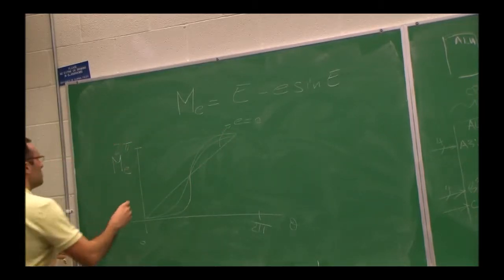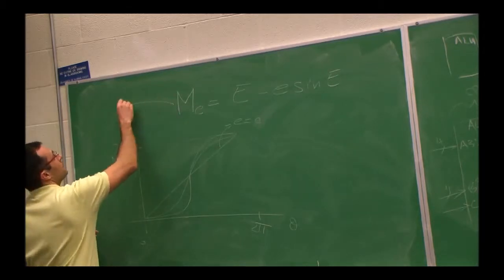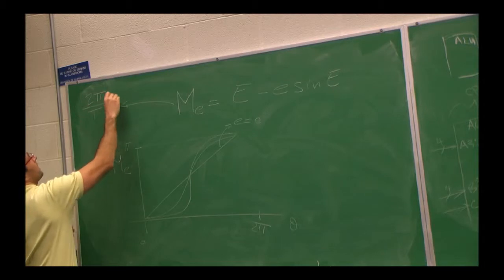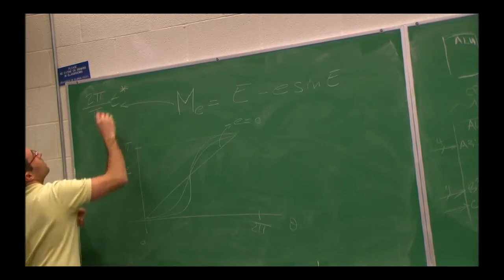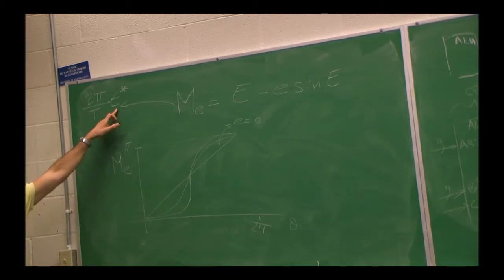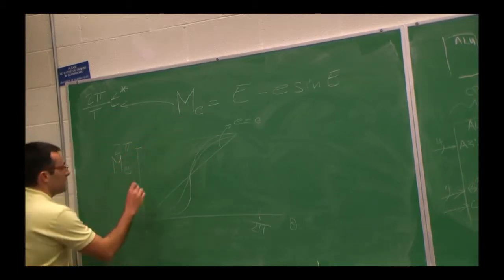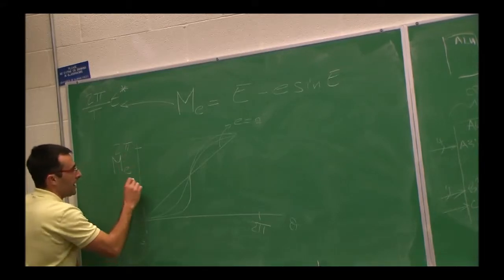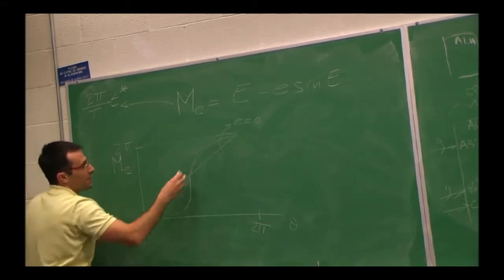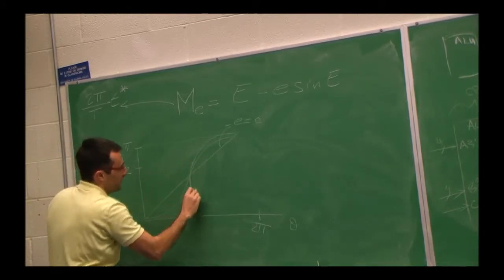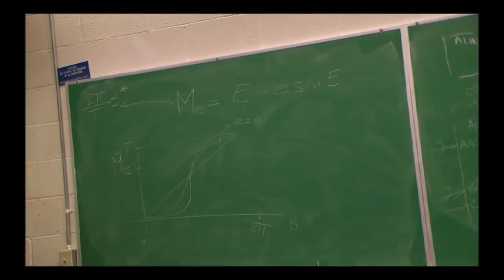So as you choose a time, and remember that this is, for an ellipse, we said it's 2 pi over the period time, your desired time. You want to know where you are at a specific t star, right? So if I decide what is the time of interest, you basically decide where you are here on the y-axis. And so for each eccentricity, you have one of these curves. There is only one solution, right, that we need to find numerically. That's what we try to do.